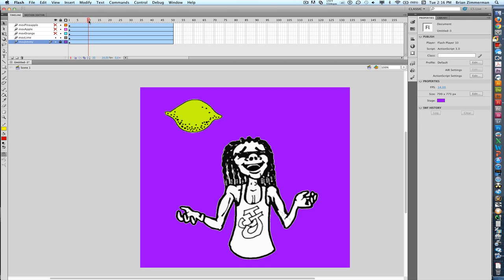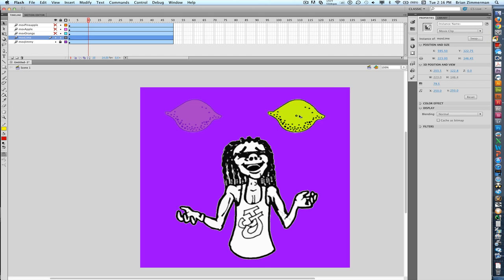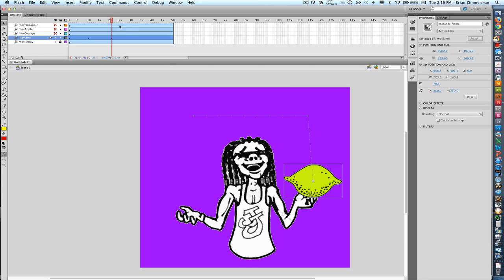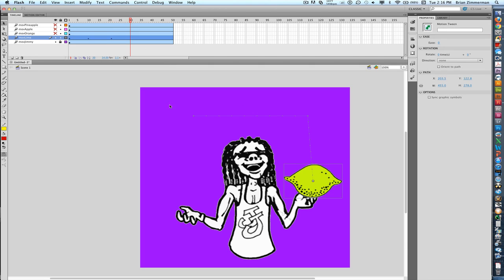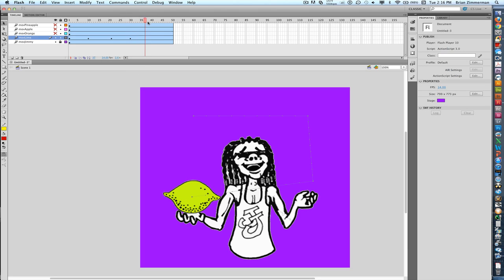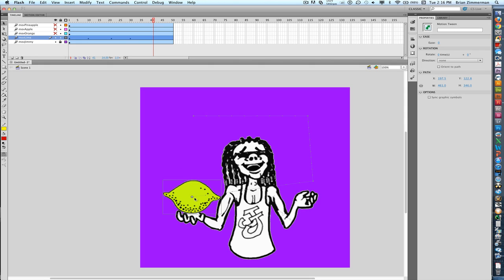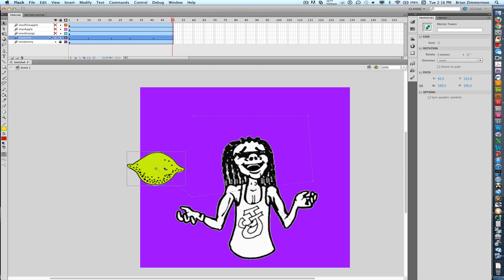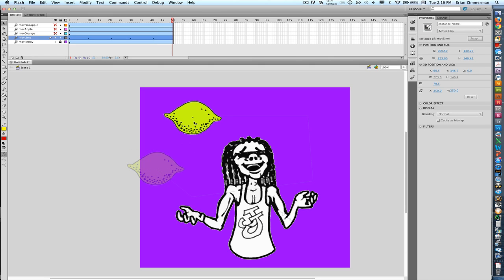Frame 10 is going to move to here. Frame 20 to here. Frame 30 here. Frame 40. I'm going to add another little step right about there. And then frame 50 back to the starting point.